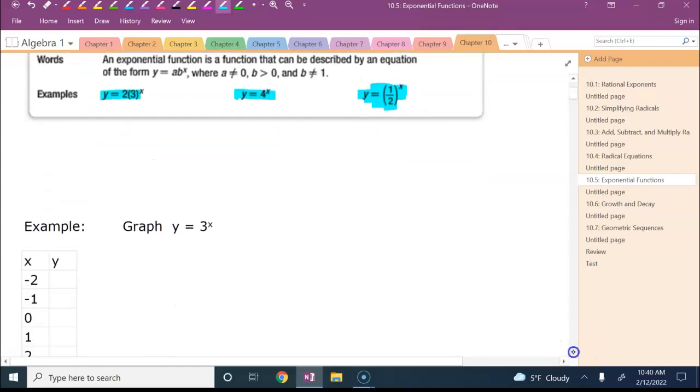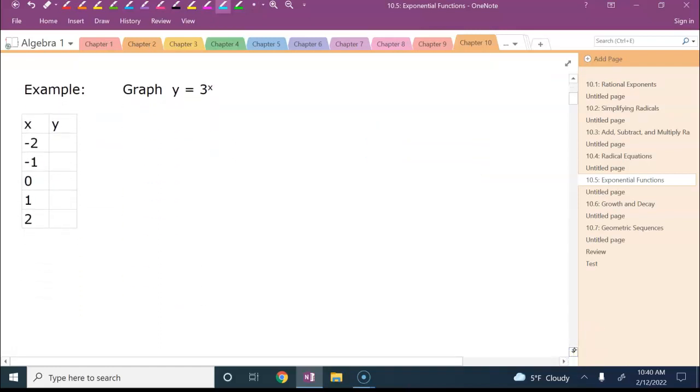So when I look at an example here, and I want to graph this function y equals 3 to the x power, I am trying to figure out what my y values would be if I start putting in random numbers for x. When I do these types of problems, I like to do some negative x values and some positive x values because I feel like it gives you a really good picture of what the graph is doing.